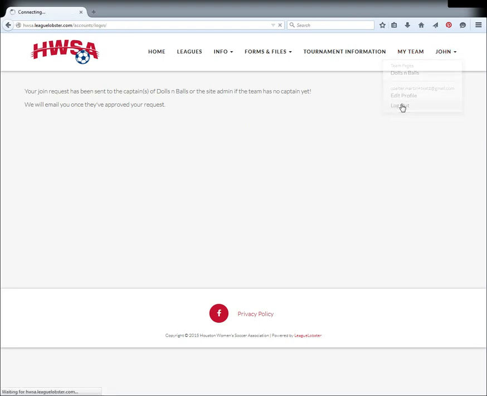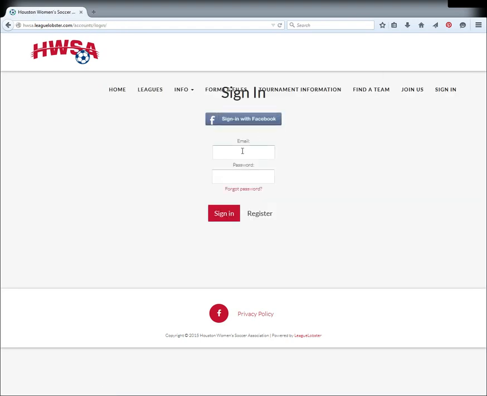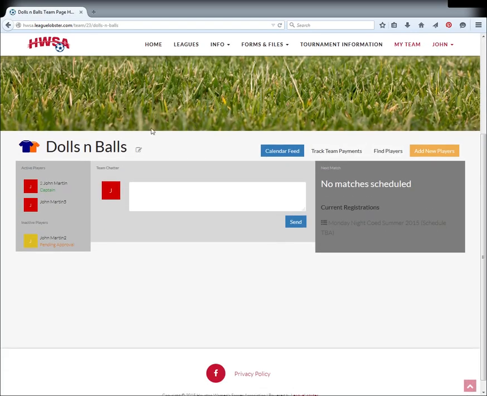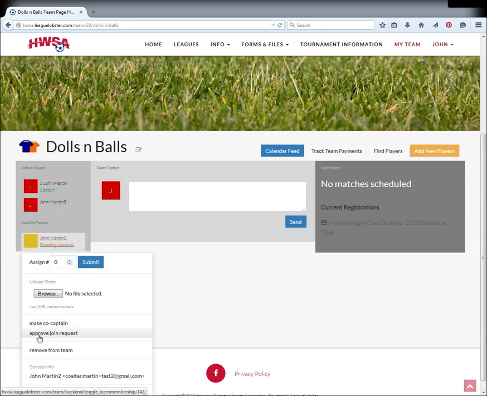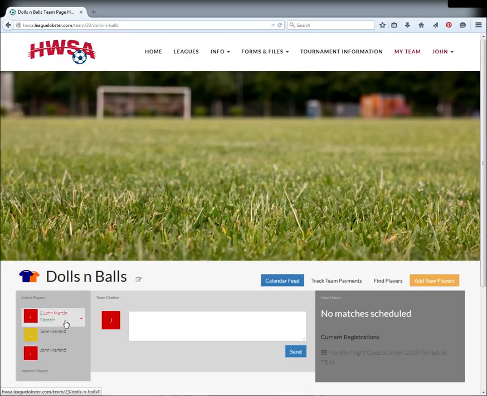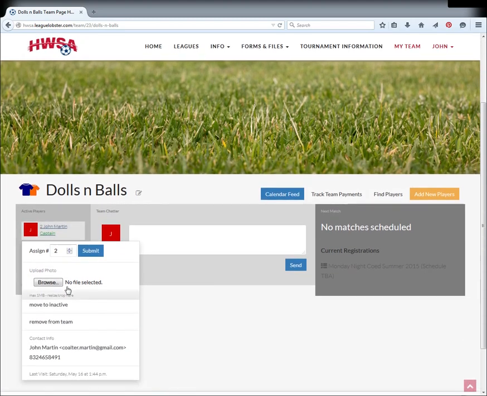So if I log back out and log back in as the team captain, then when I go to my team, I will see that this person, John Martin 2, is pending approval. I can approve the join request. They're good to go. And as the team captain, you can browse and you can add files or pictures for the people.